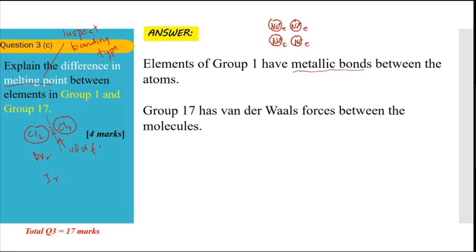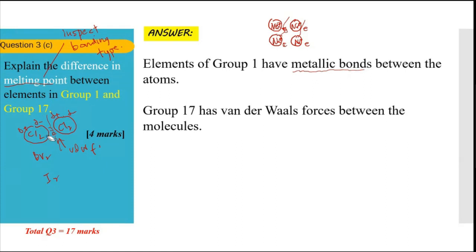So what is metallic bond? Attraction between the cation and the delocalized electron. So that is called metallic bond and you need to overcome that. In bonding, you need to overcome the attraction between the cation and the valence electron. This involves plus-minus attraction, very strong. This one involves partial plus, partial minus: London forces.